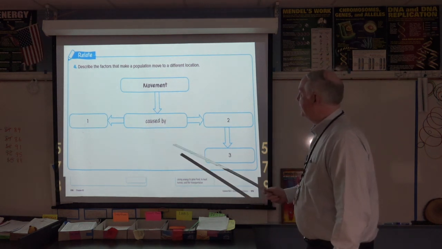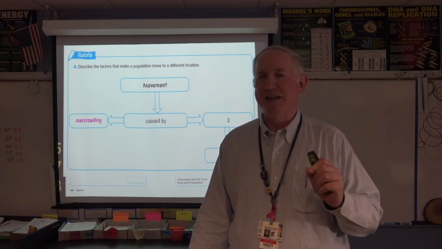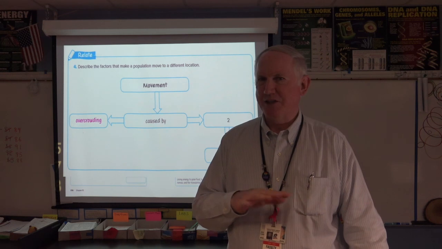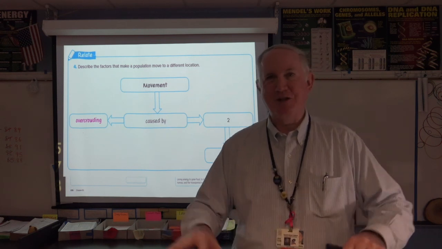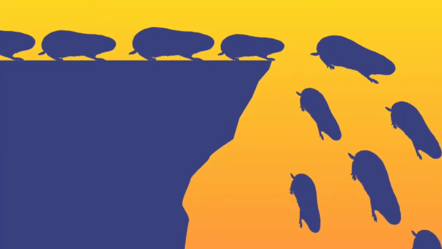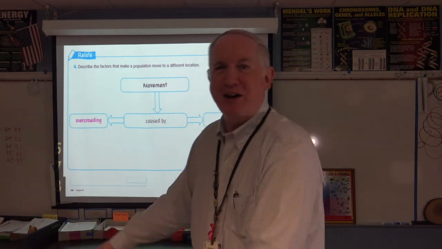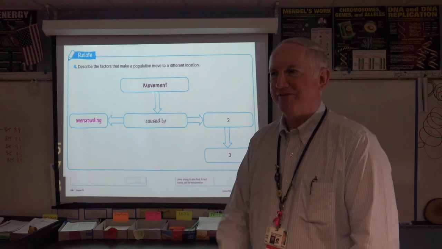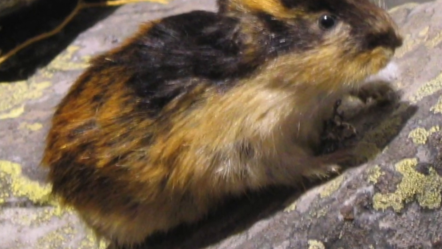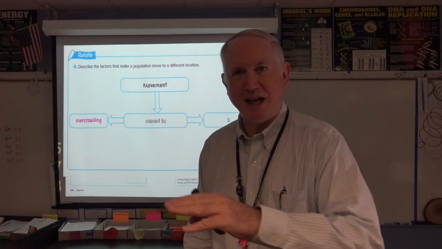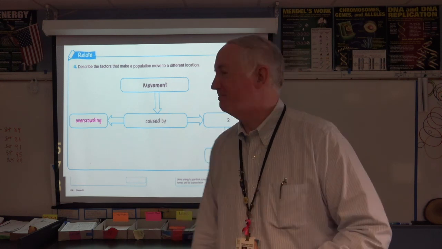Why do populations move? They can move because of overcrowding. There's a video about a creature called a lemming. Back in the 50s, Walt Disney made a movie about how lemmings, when it got too crowded, would all run and commit mass suicide by jumping over a cliff. Well, it turns out lemmings don't do that. There were Disney personnel with big pieces of cardboard scaring them over the cliff. They didn't all die — they fell into the water and some swam back to shore and were okay. But Disney made it seem like a really dramatic thing. For years people used the phrase 'acting like lemmings,' meaning you're just following the crowd leaping over a cliff to its doom. Lemmings don't do that, and you as a human shouldn't either. Make your own good decisions.